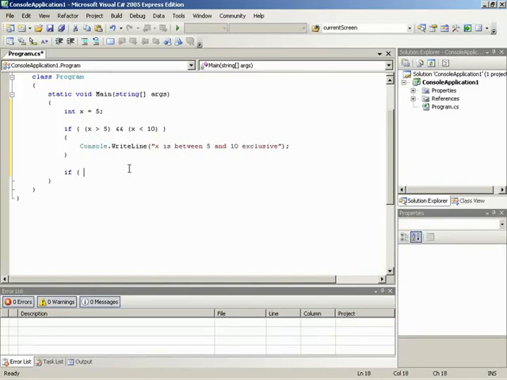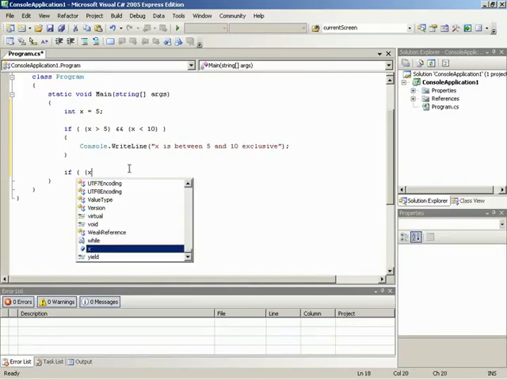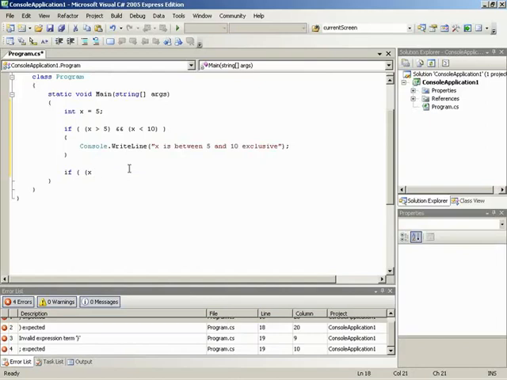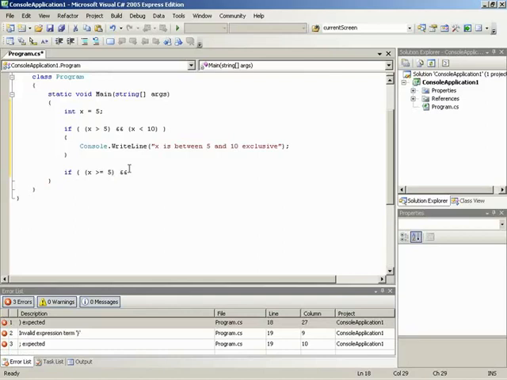That checks the same range, except make this inclusive, meaning that it will also include a check against 5 and 10. And the easiest way we can do that while keeping the code easy to read is to use greater than or equal to, and then specify our range values. So greater than or equal to 5, and check to see if x is less than or equal to 10. So we'll finish off our parentheses, then our parentheses for the if.